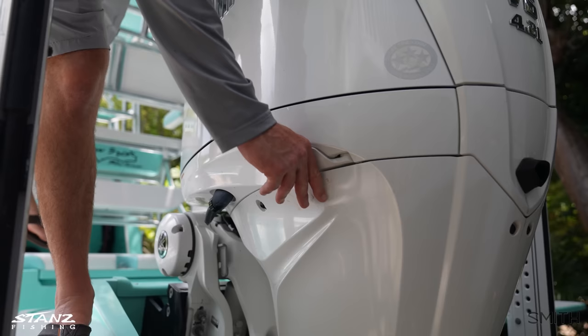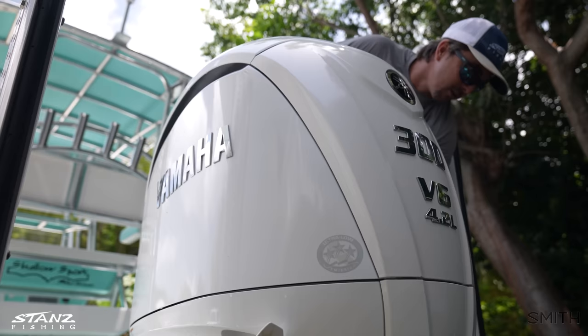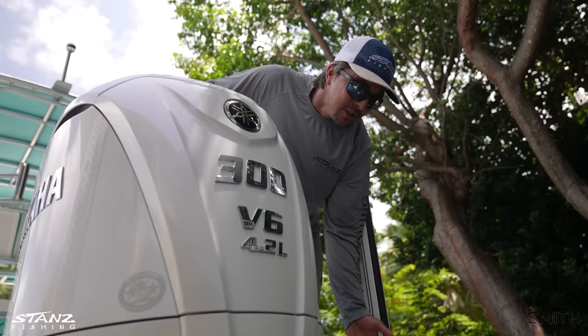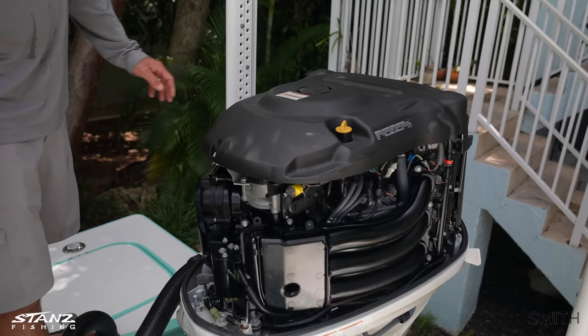This boat's going to be for sale at the end of the year, and we're getting another one built — it'll be about two years old. We're going to hose the motor down too, which technically is an engine. We say motor all the time interchangeably, but technically it is an engine. All I know is when I write my check to Yamaha, it's to Yamaha Motor Corporation — but technically, it is an engine.